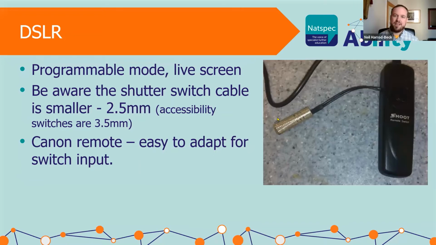Phil, Max has asked, are there any videos showing how to adapt the controller? No, Max, sorry about this. I was searching for some photos that I had of the process I went through to do that, to end up with the picture that's on the screen, but they're really blurry. So maybe I need to create that, or just drop me an email and I'll send you the blurry ones. Thank you. Great. And if anyone else wants to know about that, please let us know, because if there's enough demand for it, then we'll spend a little bit more time to go through it.